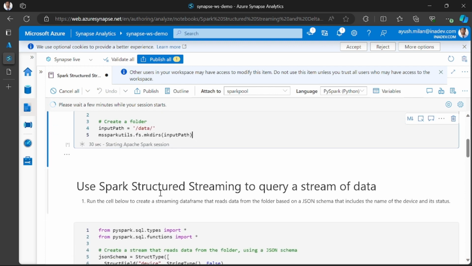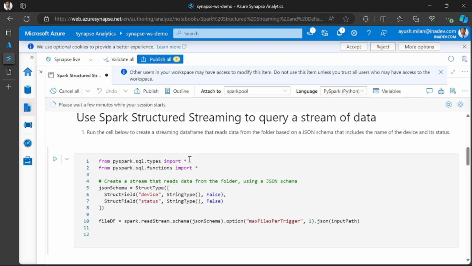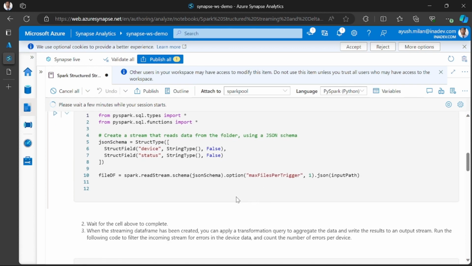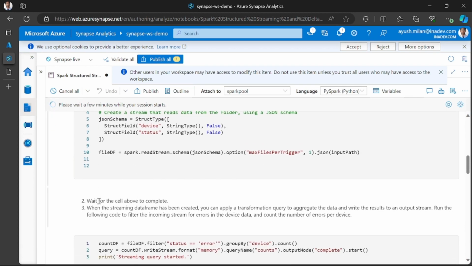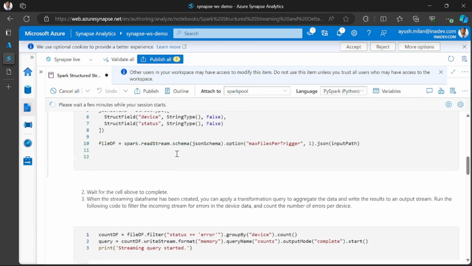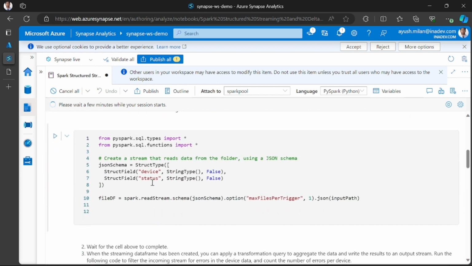Then we use Apache Spark Structured Streaming to query a stream of data. We are querying the data coming from the input folder and then reading it. Wait for the cell above to complete. This is the cell in which we read the data coming from the input folder. This is still running.